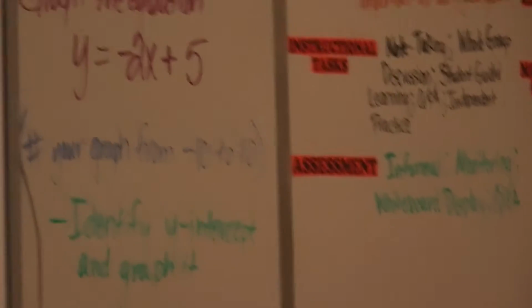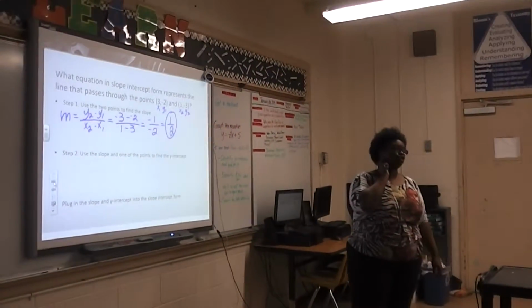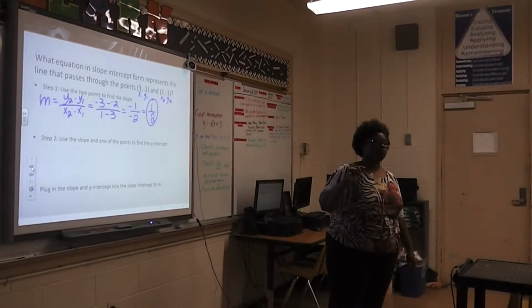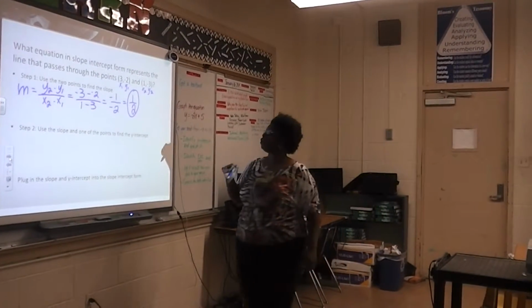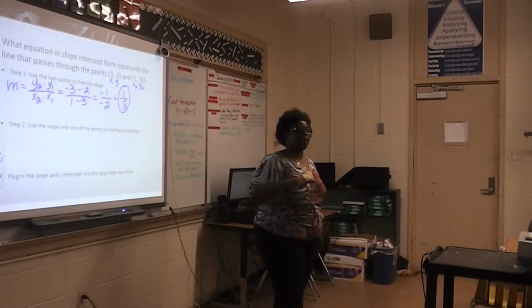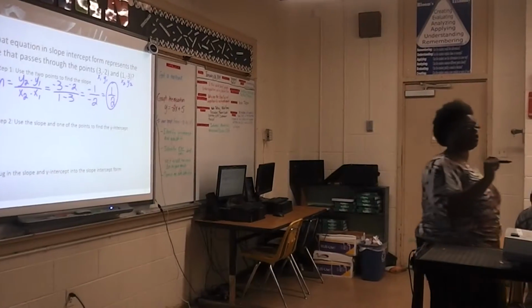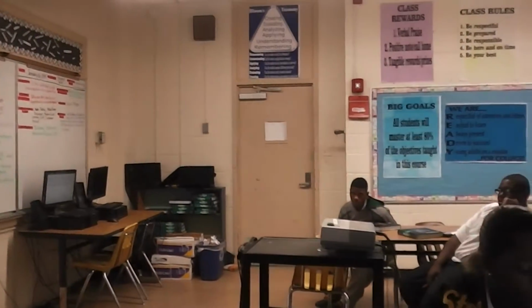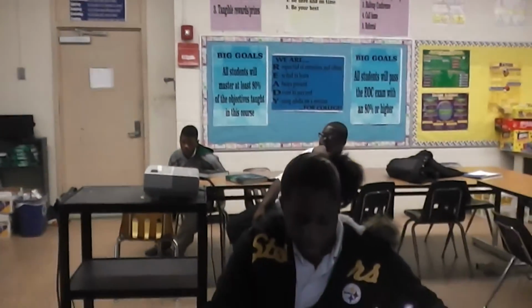What's your question? Okay, what did you do? I got negative 1 over negative 2, and then I divided it, and I got 1. So it may be the settings that your calculator is on. When you divided it, it gave you 1 in the calculator. Well, hold on, I don't need you to go back.